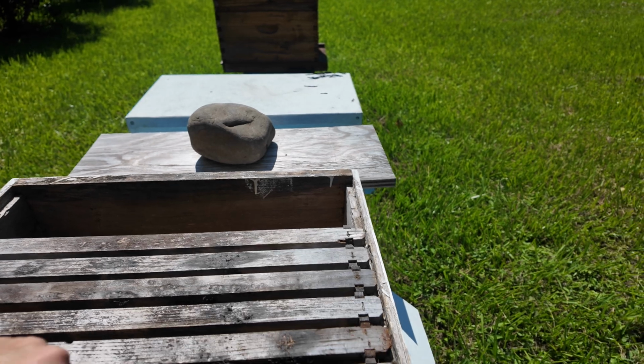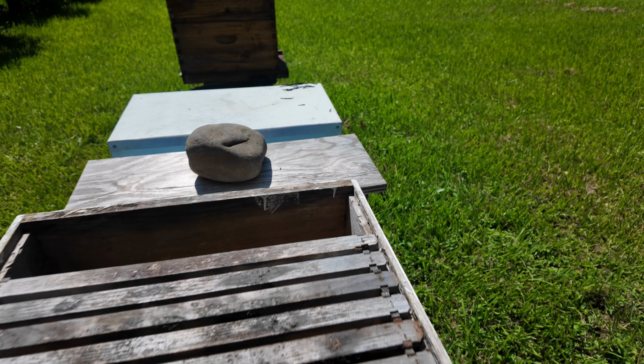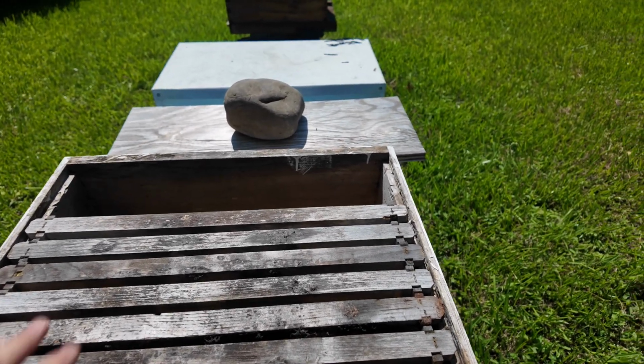I'm gonna go ahead and start. I'm gonna inspect here. This is frame number one. We're gonna pull this out. And these things are really dirty and gross. I'm kind of embarrassed to even let you guys see how funky this thing is. But you walk through the inspection.